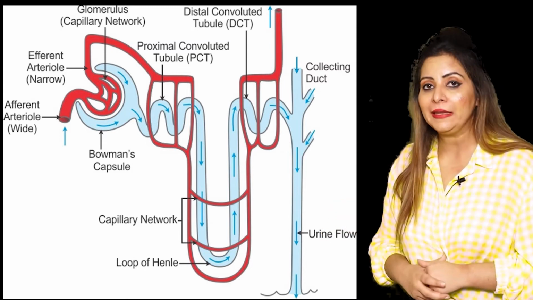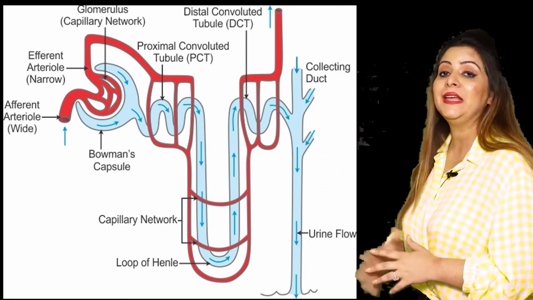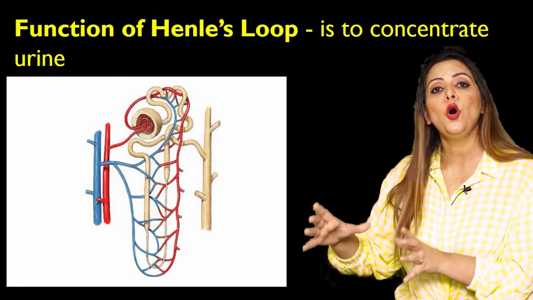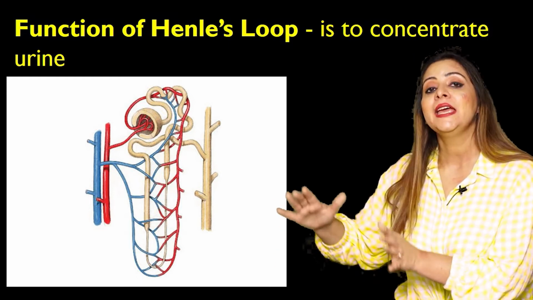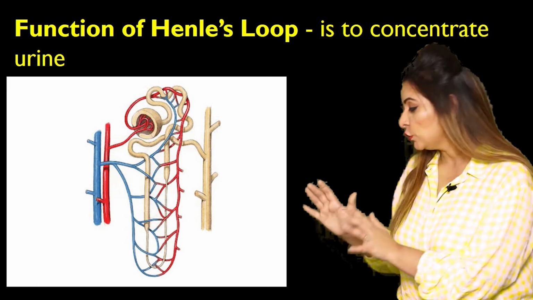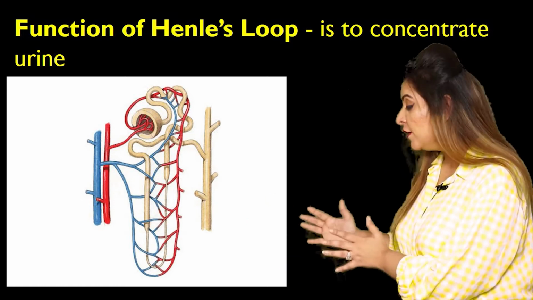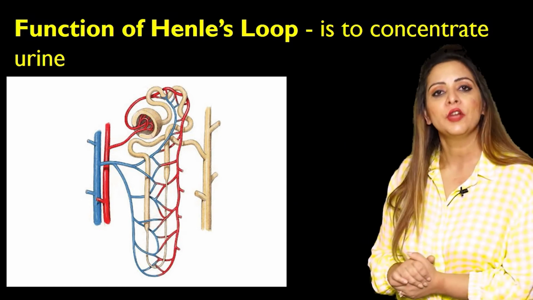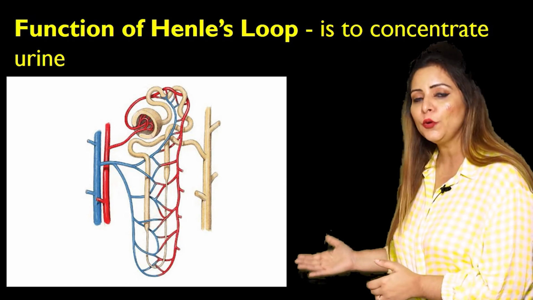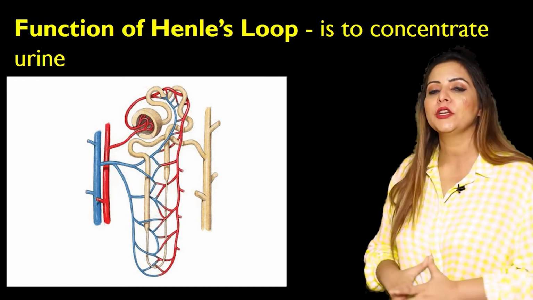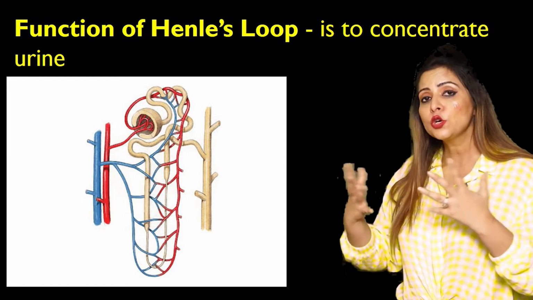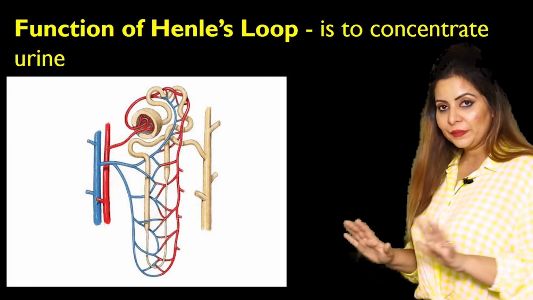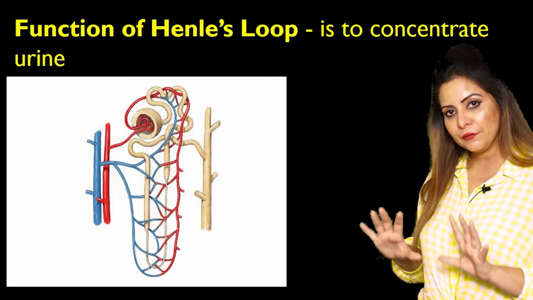And one more important thing, that this U-shaped structure plays an important role, and it has a specific name, that is loop of Henle, or we can call it as Henle's loop, right? So Henle's loop is this U-shaped structure which is formed by the descending limb of PCT and ascending limb of DCT. And it plays an important role. What role it plays, we are going to discuss afterwards. So I think till now the structure of nephron is clear.